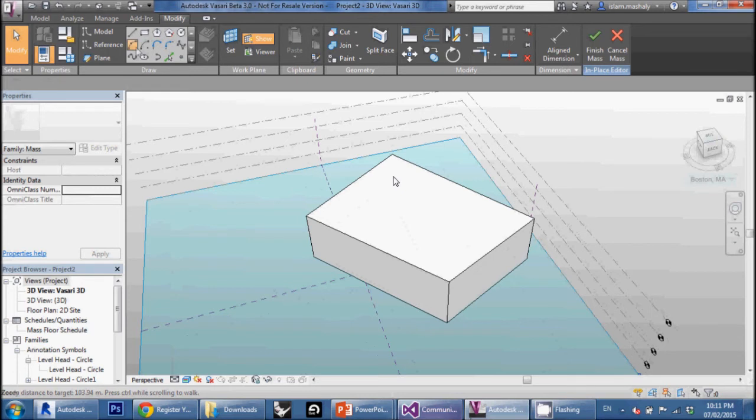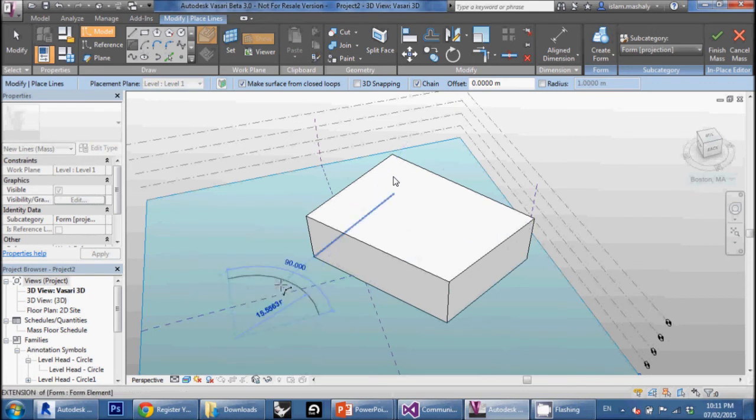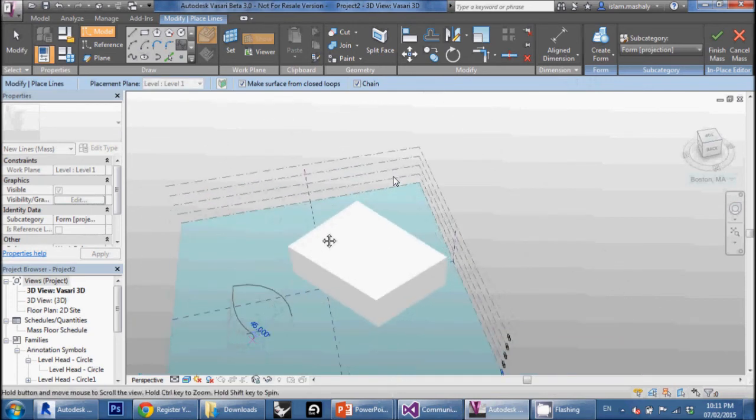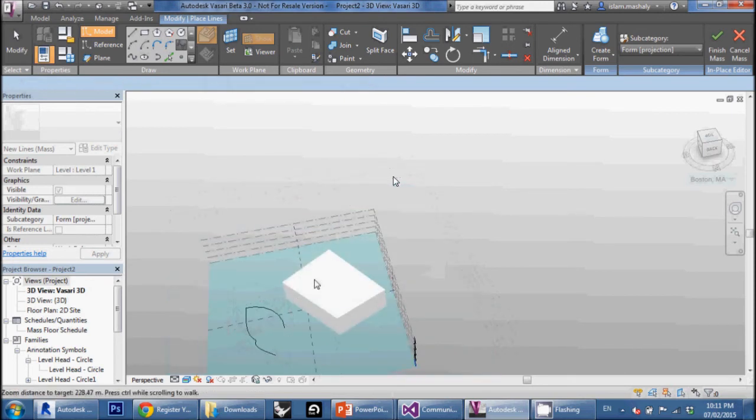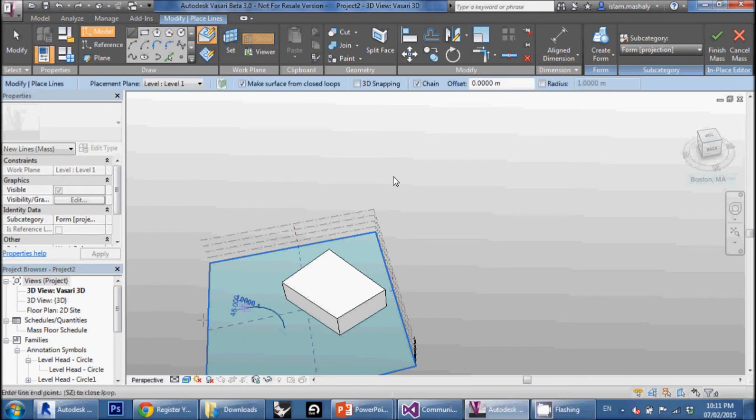So we can start by creating our other building or other mass here. This is an arc, for example, and then we have a spline tool, which, let's make something like this, for example. This is a bit curvy.